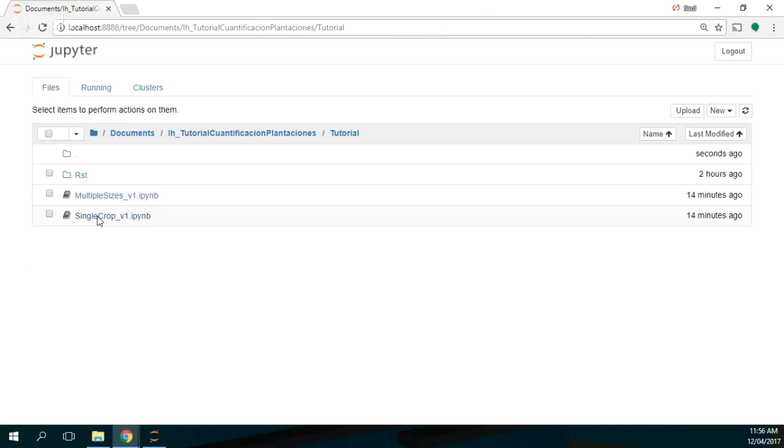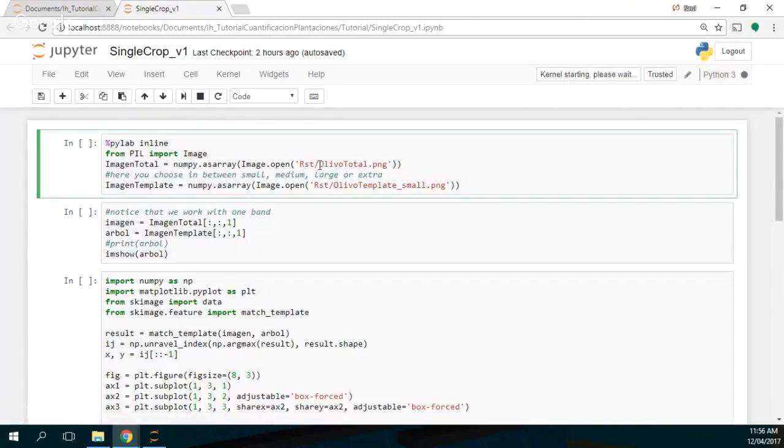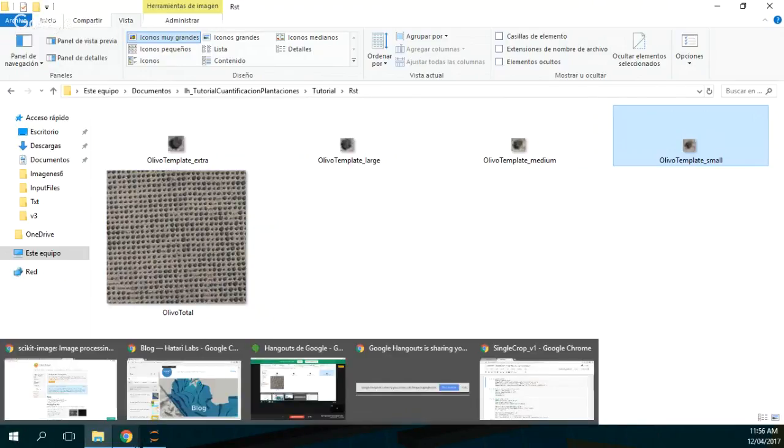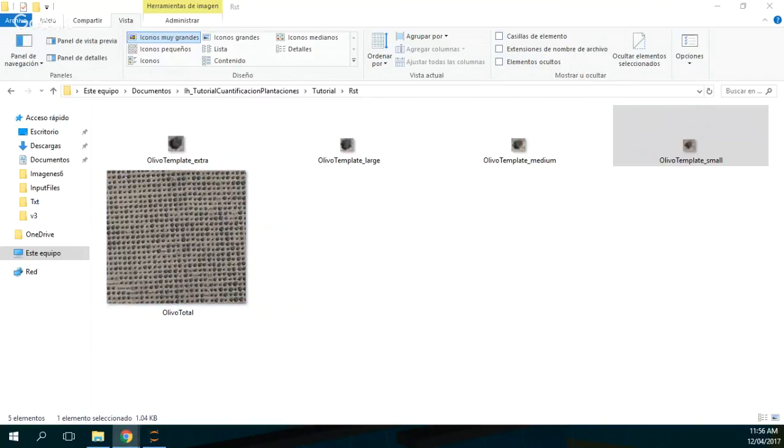On single crop, we are going first to interpret which are the trees that are classified as small. This is small because it will look for this template here in this image, and it will give you the best result and also the most relevant results.